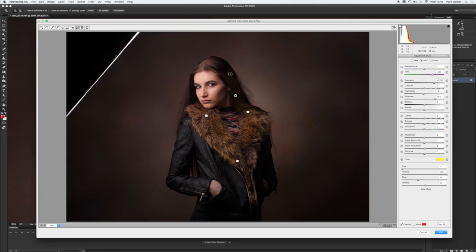I can add to it there. See how it went too bright there? Well, I can just erase that away. There. So we can see tones in her hair there. That's perfect. Again, new, and we'll do it on the other side. Just a little bit there, just to lift it. Okay, and then new again while we're in the same adjustment, and we'll just put a little bit of texture down here, and if it's too much like that we can just pull it back. There, that's perfect.